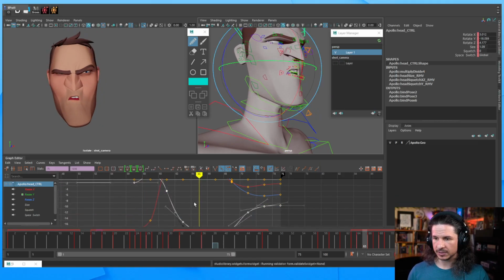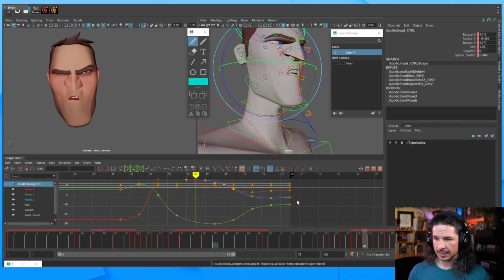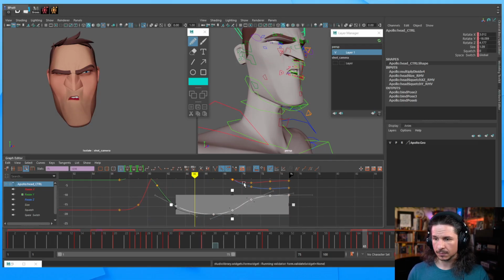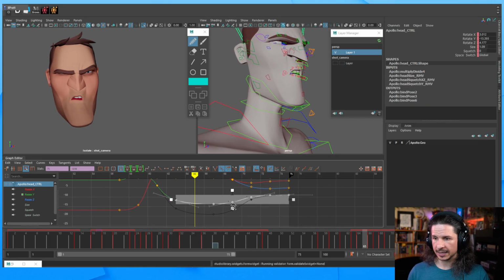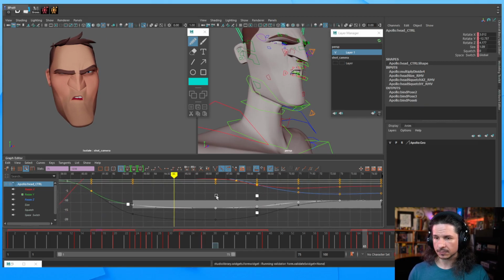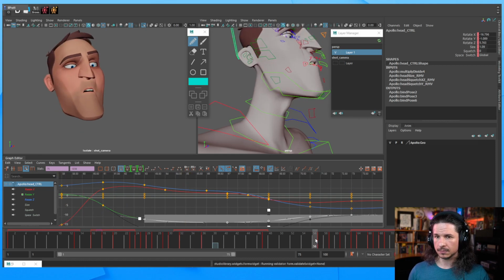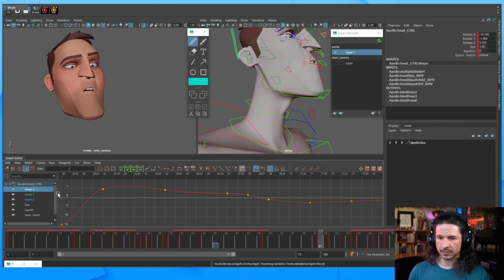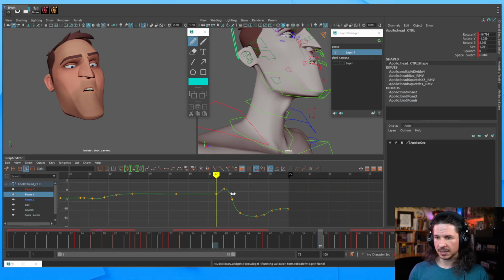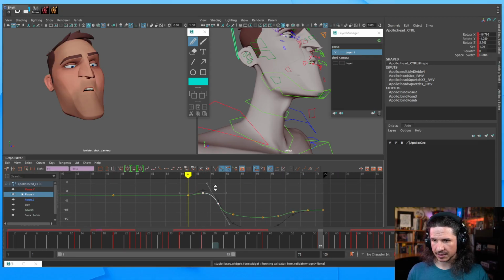So for the rotate Y here, I'm just going to scale all this down. Bring that head back quite a ways. I'll rotate Y again. I might even tone this down a little bit.